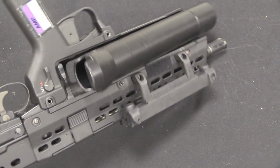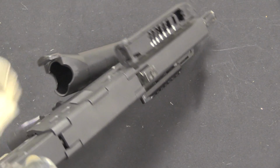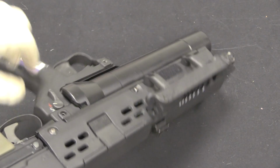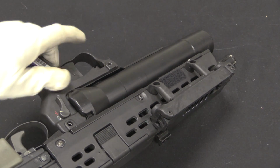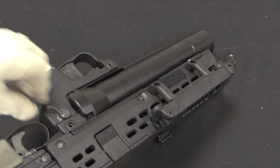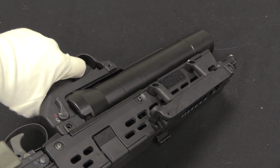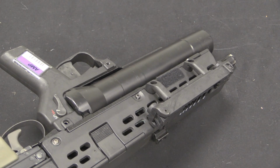You can then load whatever grenade you want to use. I'm pushing on the muzzle there. And then lock it back into position. Manual safety, you can leave a grenade in there and the grenade launcher on safe, and then a typical double action heavy trigger to fire the grenade.